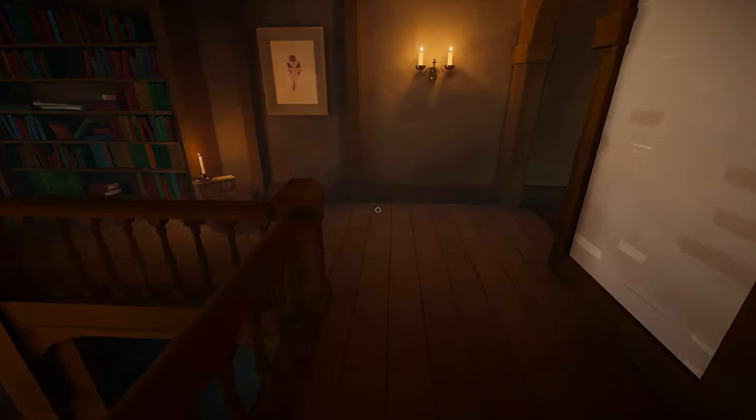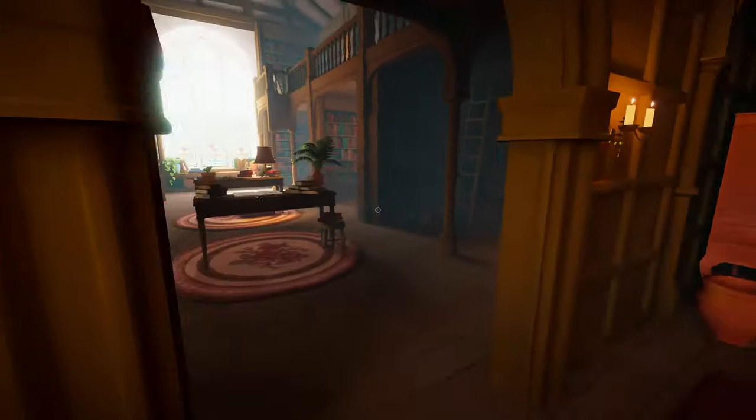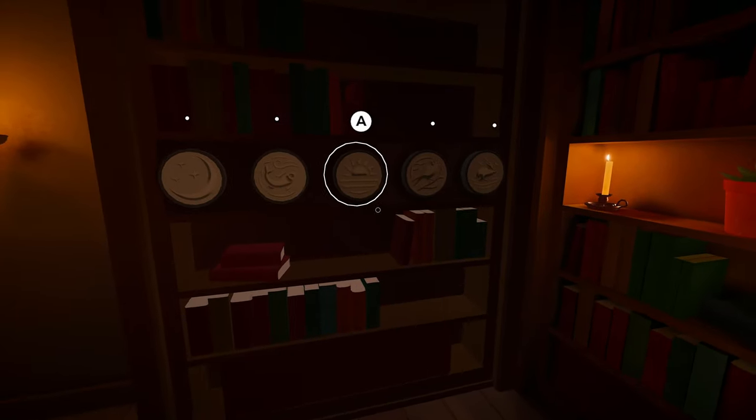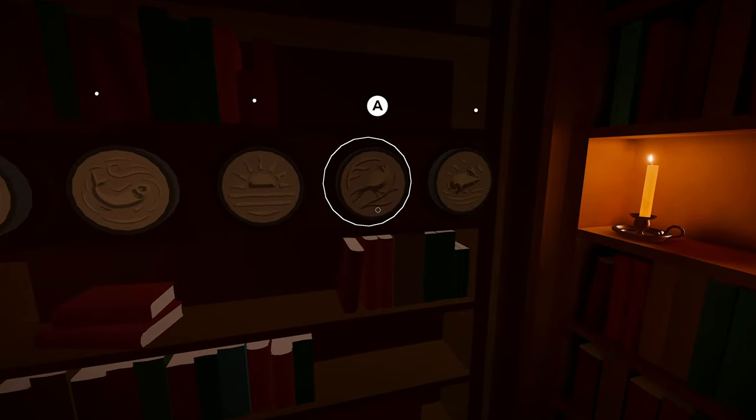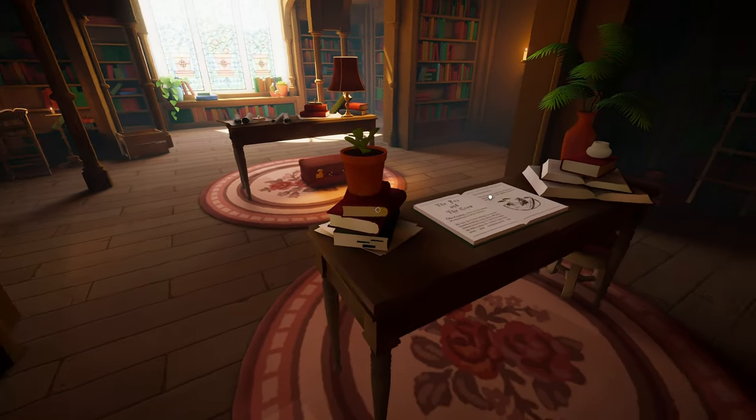I think the stories are important. I think they are going to tell, like, the order. So let's see what we got here. We got the hare. We got the crow. We got the sun, the fish, and the moon.